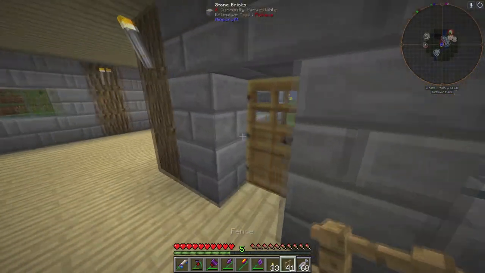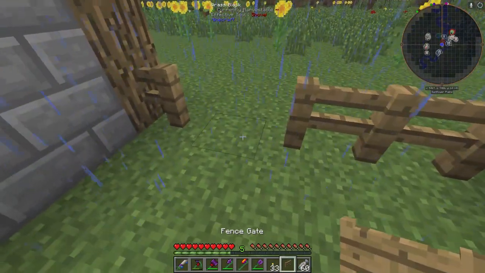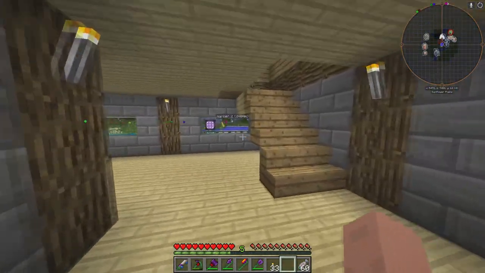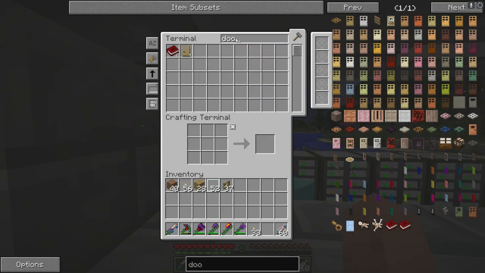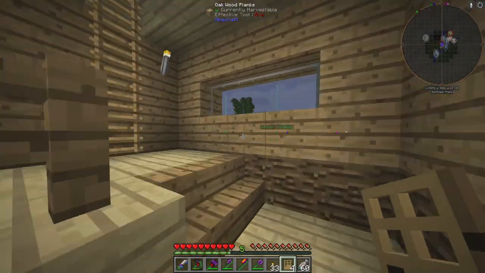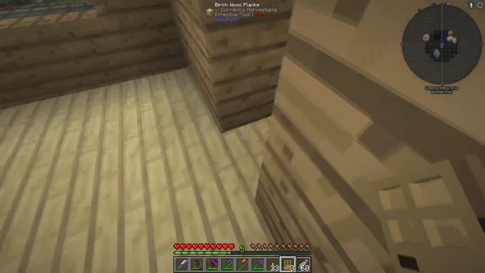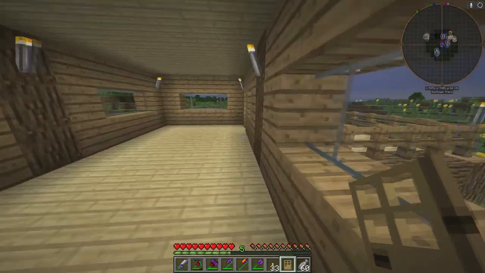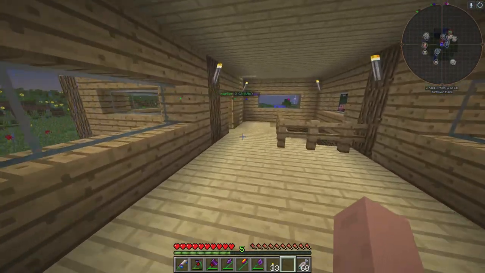Then we will do the front fence here, here, here, and here at our gate. Like that. Need to add all the doors. Hope I got enough doors. I don't even know if I do or not. We got the two front ones. Okay, then we got the bedroom door. Got this door. That door. And this door. There we go.